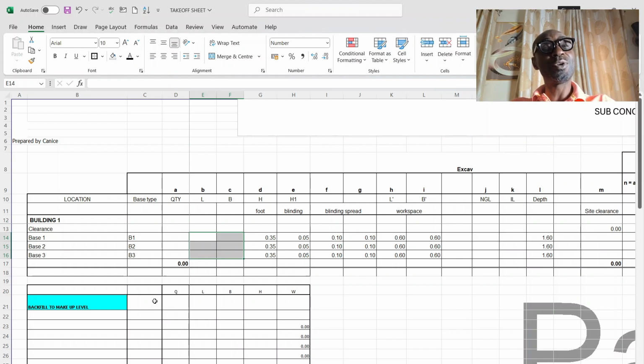And as soon as you put in your quantities, this spreadsheet can be linked to the bill, so that as soon as you put in the information, the quantities go to the bill of quantities immediately.